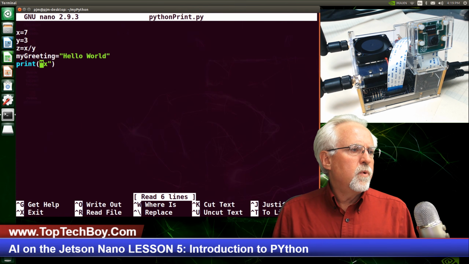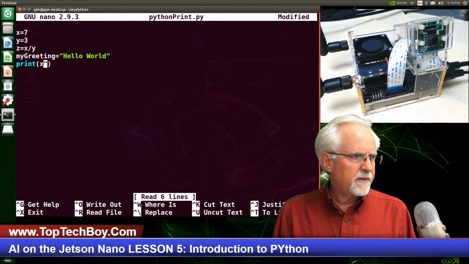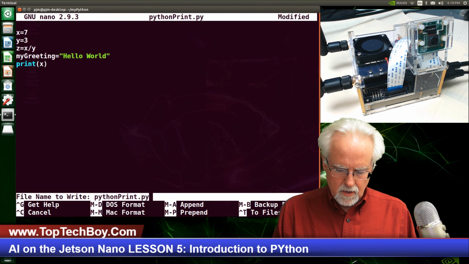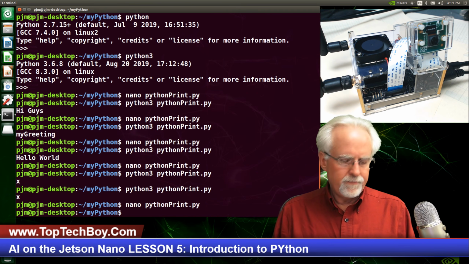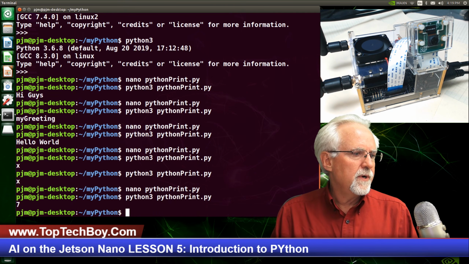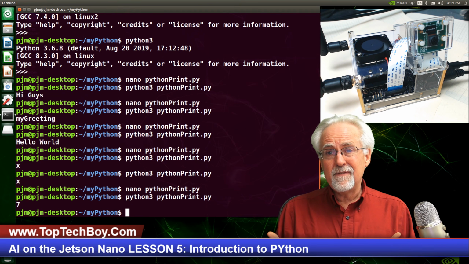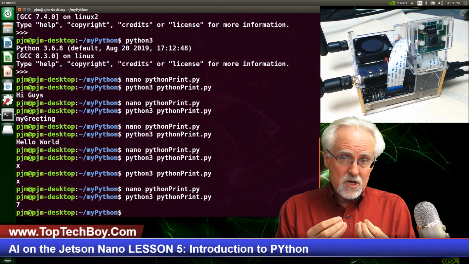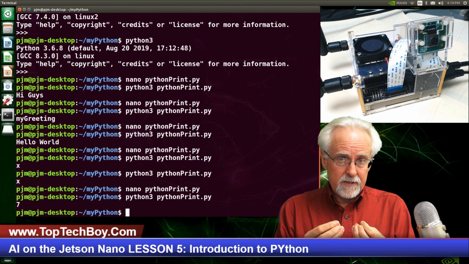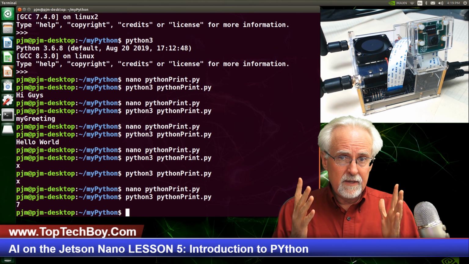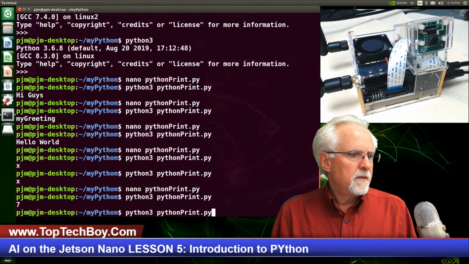I would not put quotes. I would just say print X. Okay, Control O, enter, Control X, up, up, Python 3. It printed 7, which is the integer number that is contained in the variable x.